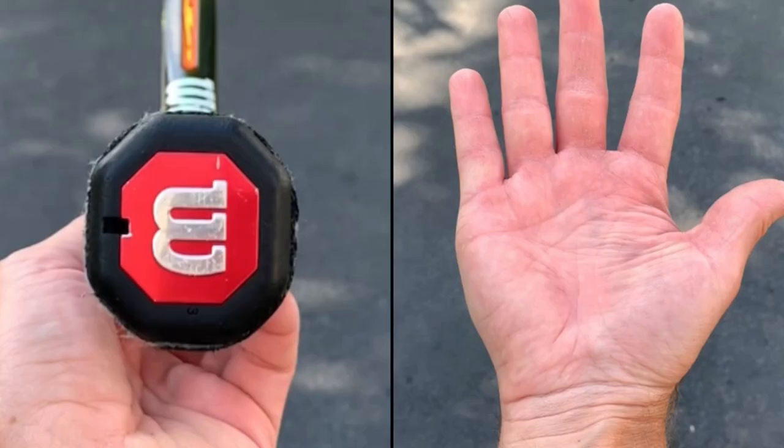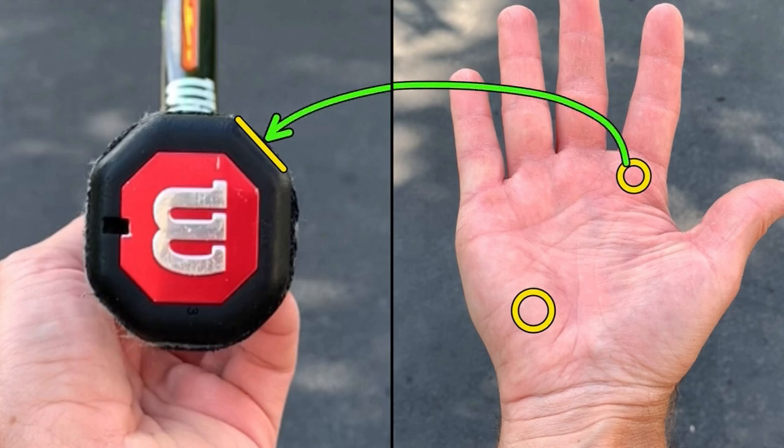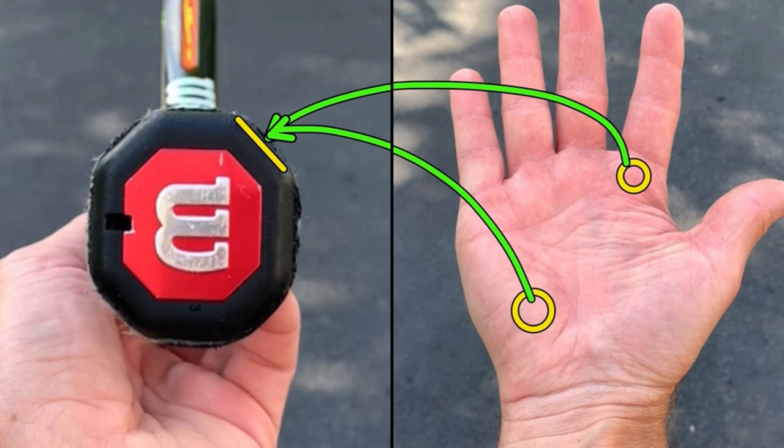Let's first talk about the grip. I'm gonna be discussing this as if you are right-handed — just reverse this if you're a lefty. We're gonna take your bottom hand — so if you're right-handed, that's your right hand. We're gonna take the base knuckle of your index finger and your heel pad and put it on panel number two. That is the continental grip. Your top hand is simply going to be a forehand grip — it could be a semi-western or an eastern. The top hand on a two-handed backhand isn't really the issue; it's typically the bottom hand. So make sure that your bottom hand is on a continental grip.